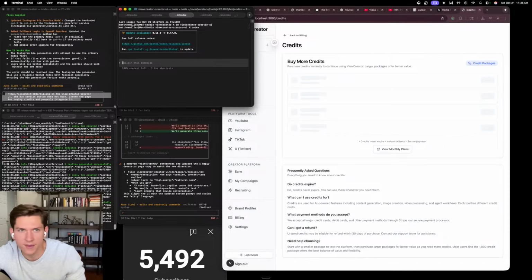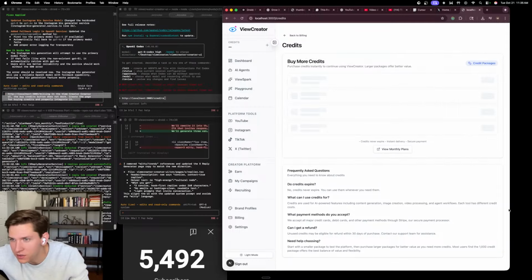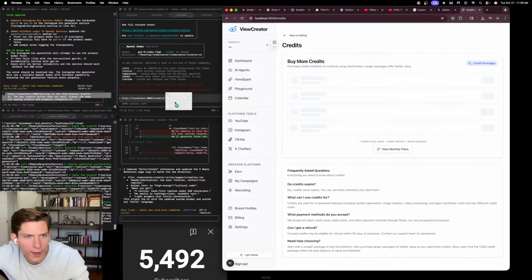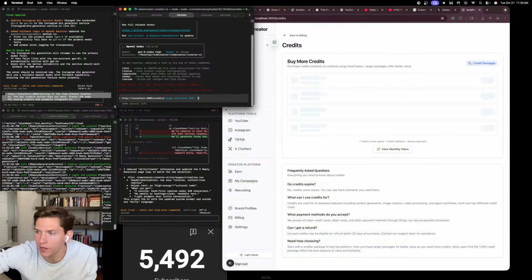Yeah, so, hey, this is essentially the concept that we're gonna use. We're gonna use ViewCreator to market ViewCreator, if that makes sense. Because if we can build a tool that actually helps us market our tool, then I think we'll have a product that works well. Why is this only skeleton loading right now?